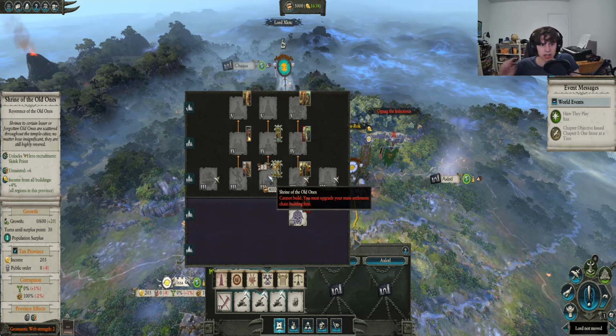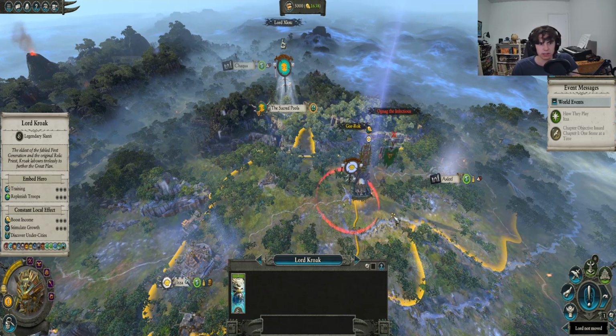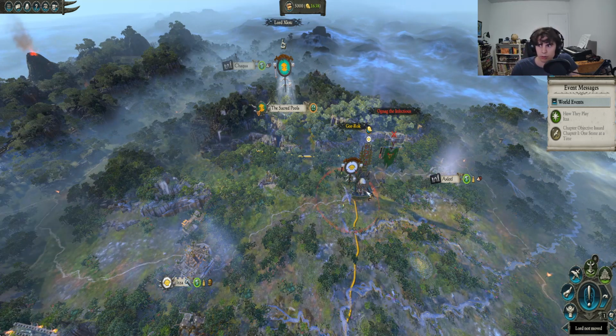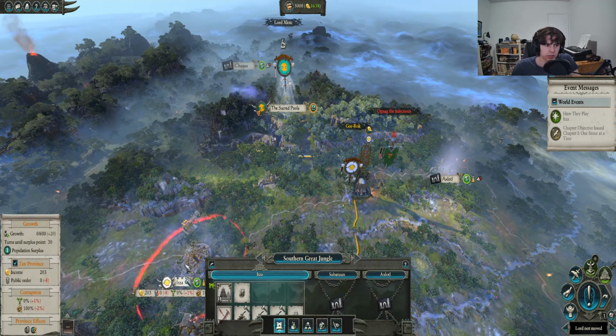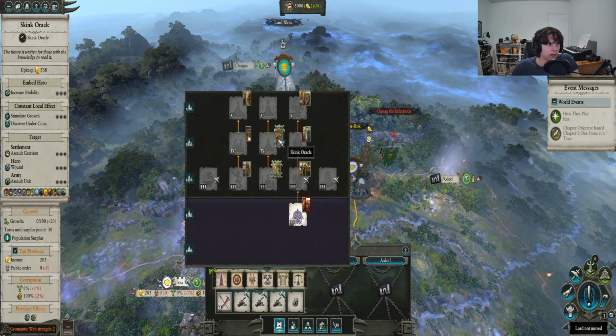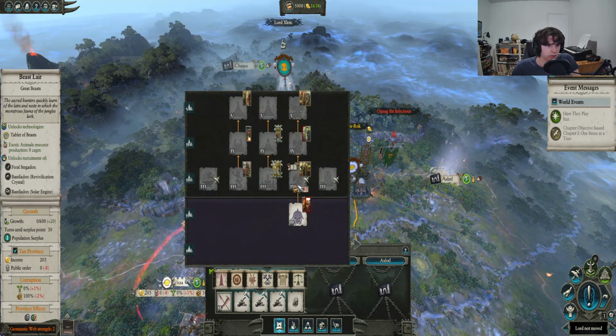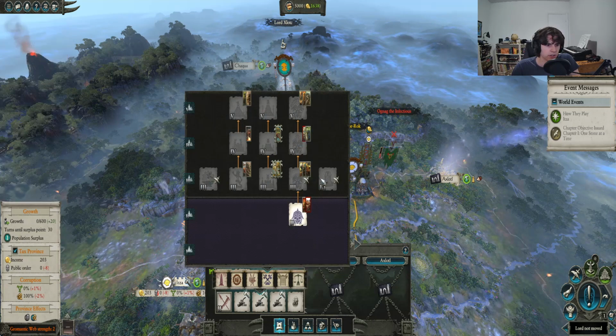I know that casters are important, but usually Lizardmen start with a caster. If it's not Lord Croak, you're going to get a skink priest or something. So you're not in a hurry to get this line over here. Dinos always, and finally the star chamber over here.